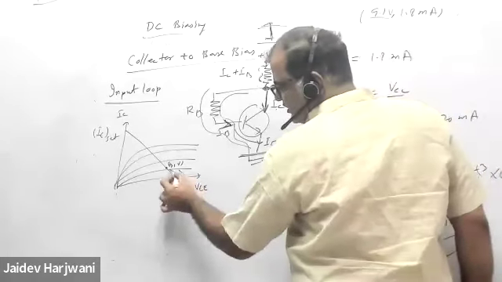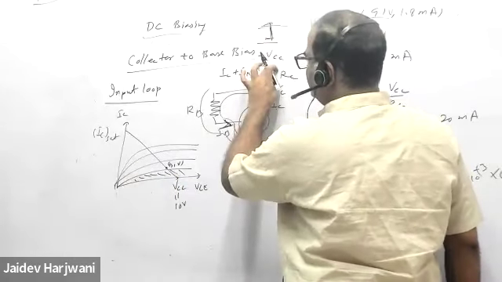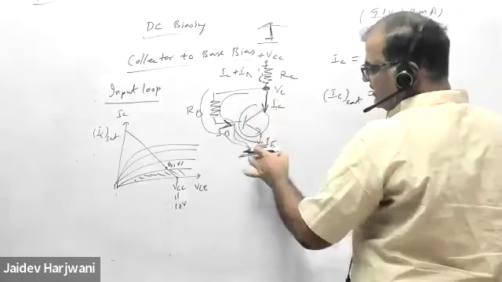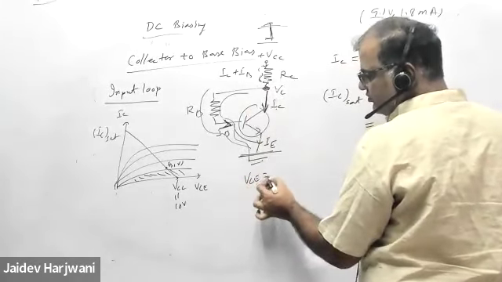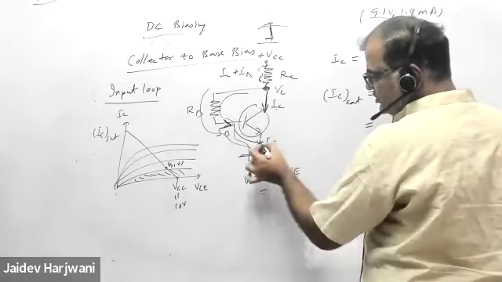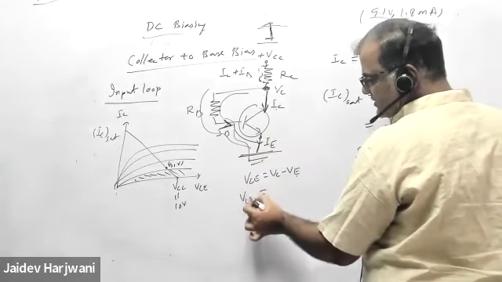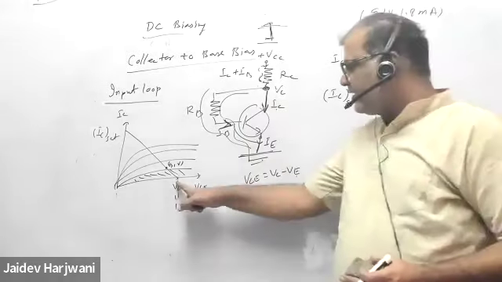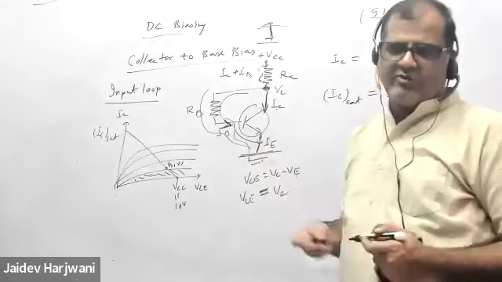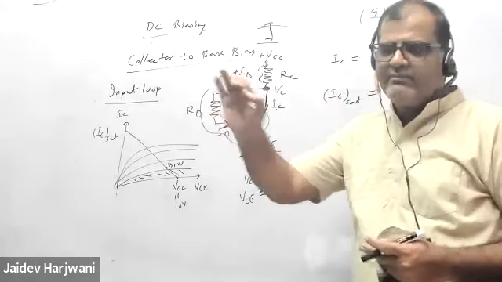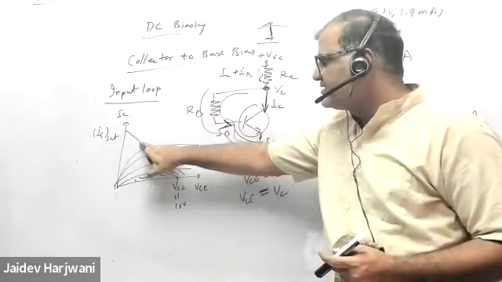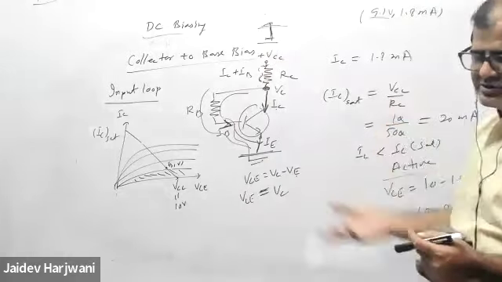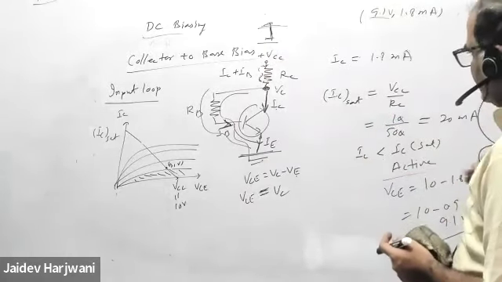So although it is an active region, it is close to the cutoff region, because this is your cutoff region. When VCE becomes equal to VCC, the current becomes 0, the drop becomes 0. VE is directly connected to 0, so VCE is basically VC in this circuit. So you are very close to the cutoff region. Sometimes the options given say the operating point is in the active region but close to the cutoff region, or close to the saturation region if it is not in saturation.